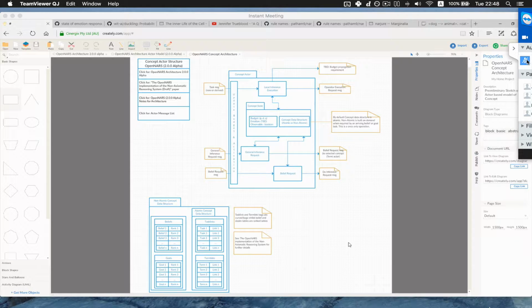And then the same thing happens. It checks the desire table, whether it can revise, if there is no further candidate to revise this revised goal with. But to be selected from the buffer, it has to go back out as an operator execute message and then come back through into the concept again, right? The OpenNARS 2 architecture.